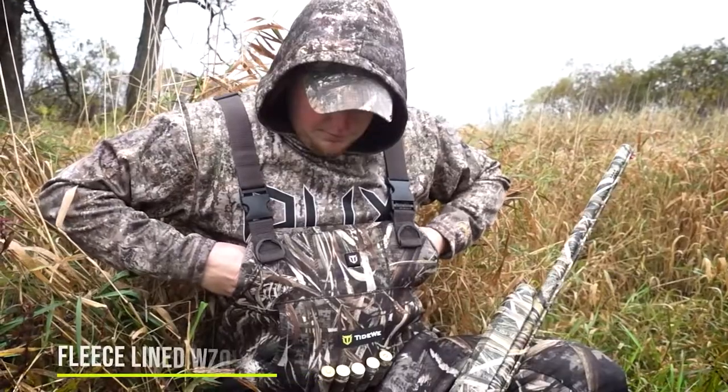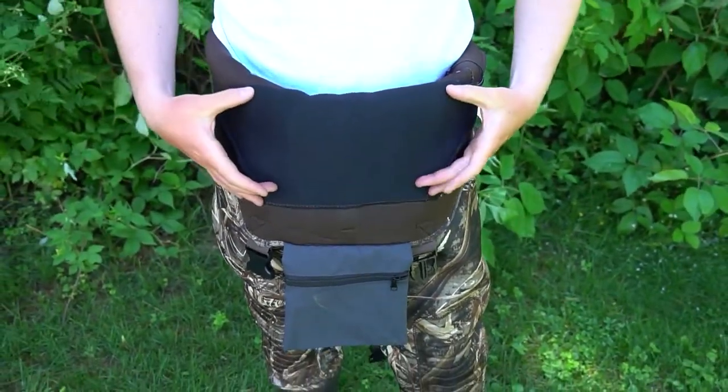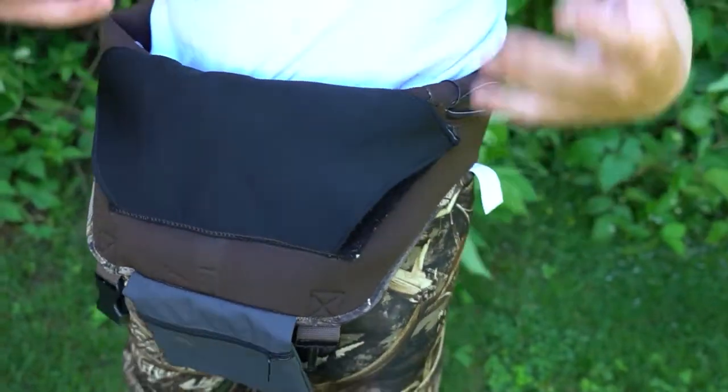Right now I have the neoprene set of heated waders on. The heating elements are inside the chest pocket on these waders — there's a little chest pocket on the inside with heating elements in it. It's basically a hand muff to keep your hands warm while you're waiting for ducks to arrive, wading through water, fishing, whatever it may be. If I turn these waders inside out, you can see the heated part. On the inside of that muff there's a nice wool liner that helps absorb heat and hold it in longer.